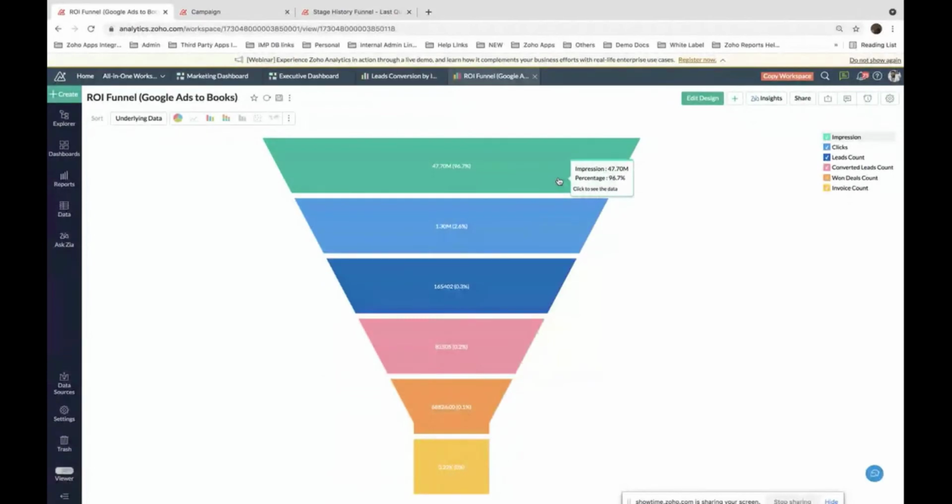So I can see the number of impressions, Google Ads, and how many of that got converted to clicks. And from there, how many leads were generated. So then the filter goes into the potentials and how many were closed won. It doesn't stop there. From closed won, we then have to raise an invoice and get the invoice to paid status. Wait until it moves to the paid status, because again in the invoice you have various stages. It could be in void, draft, or open, pending. So we're looking at the paid invoices conversion here at the end of the funnel.